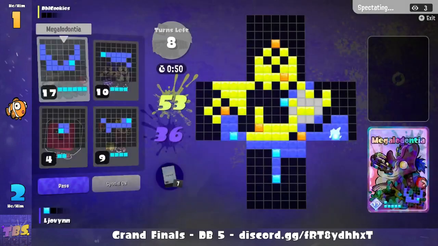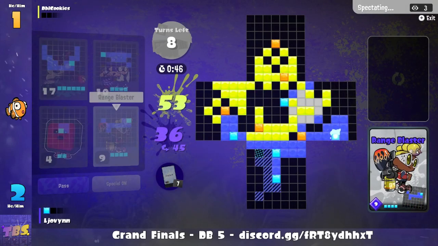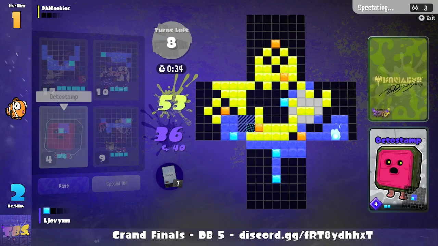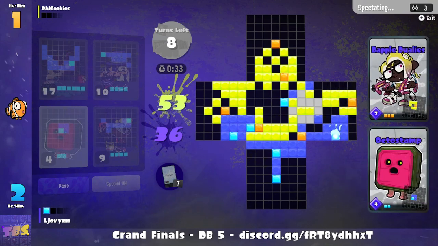It seems like DblCookies is playing a Sing. DblCookies actually has quite the advantage here in terms of phase and points. Ljovynn might be playing the backfield at this point. Ljovynn looking at options. Octosnap here does get 2 special points. It would make it easier for DblCookies to activate his own Dynamo special point, however.